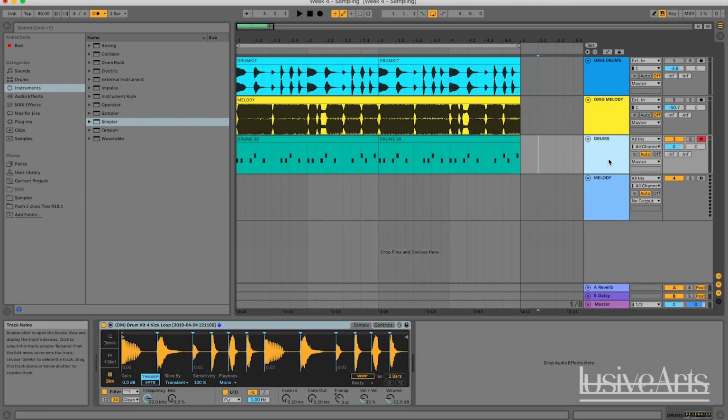So if we go back into the drums here, you might have seen that you can't actually play two sounds at the same time. If you hit two keys on your keyboard, it's always going to cut one out. If you remember back in one shot, how we had the voices, I actually forgot to cover this section, as I was too busy with the slice by. But you see over here, you've got playback. At the moment it's set to mono, so that means it's only going to play one sample at once. What we want to do is set that to polyphonic, and now we can play as many of these sounds at the same time as we want.